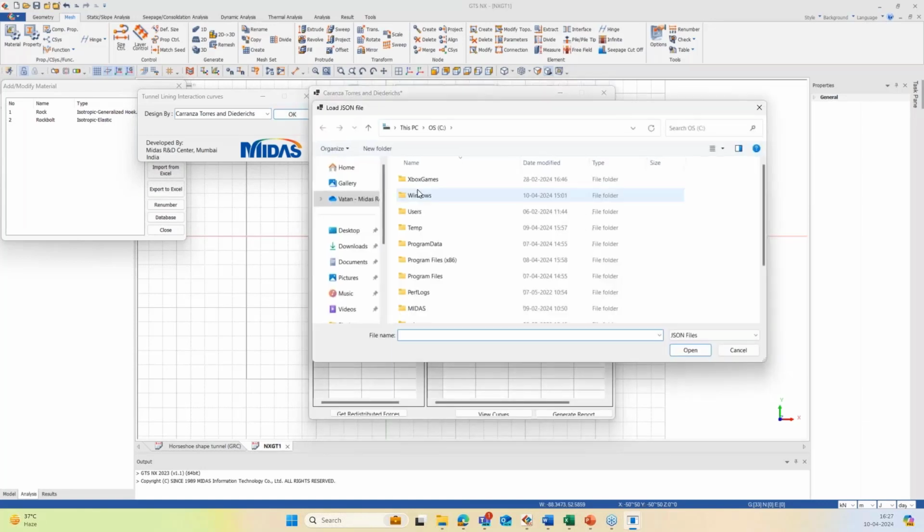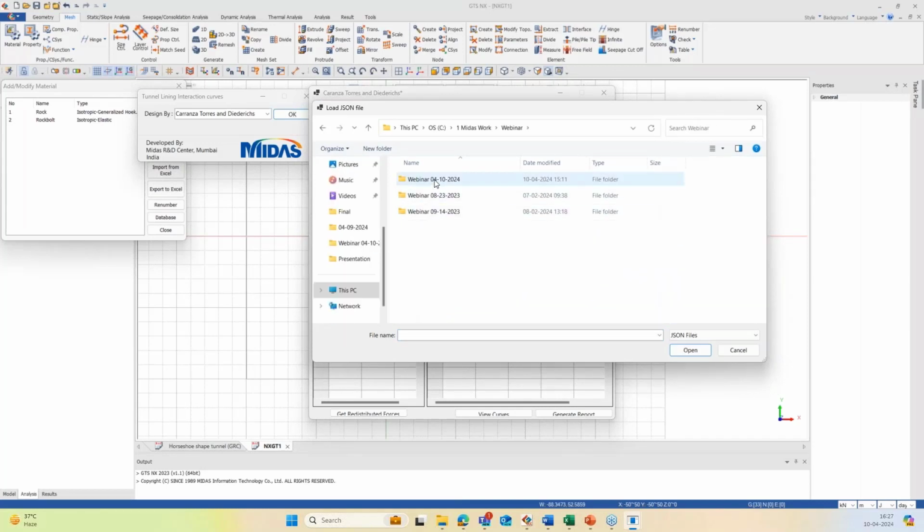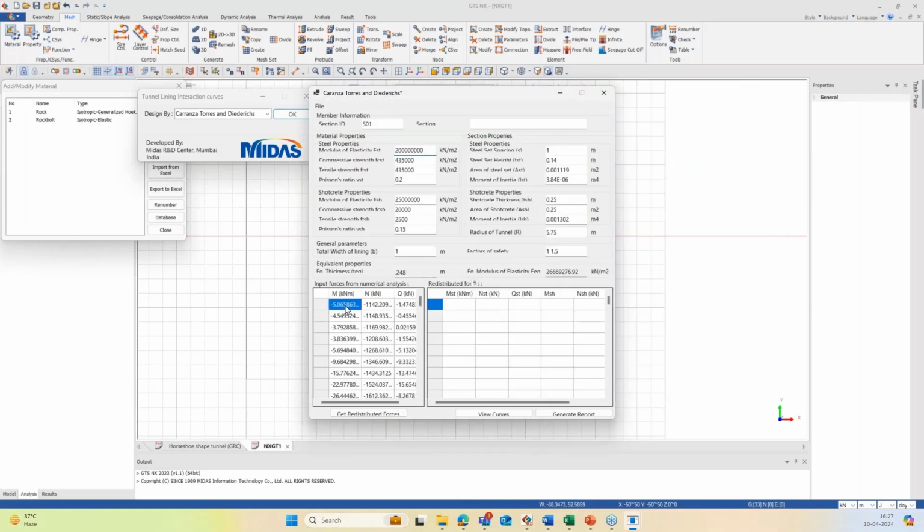I already have a saved file. I click on Open, go to the webinars, and so this is the JSON file, in which all the inputs are already defined. So for the shotcrete, first we have to define the material properties for the steel.